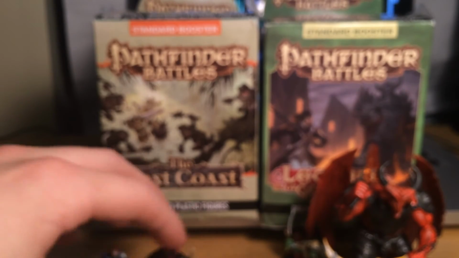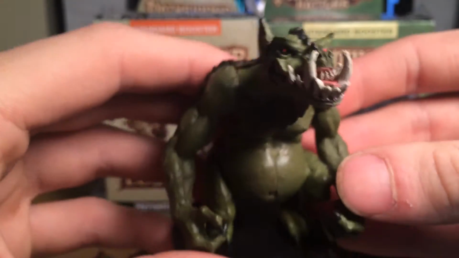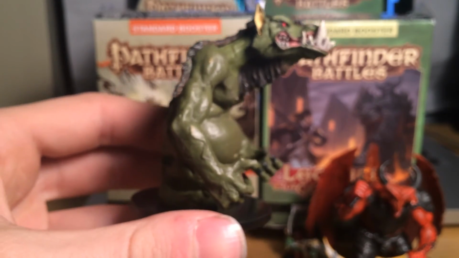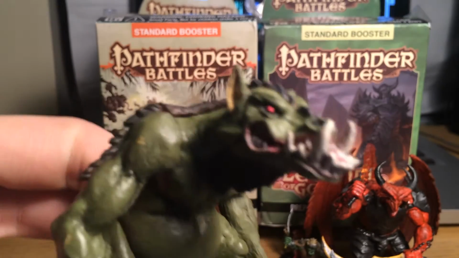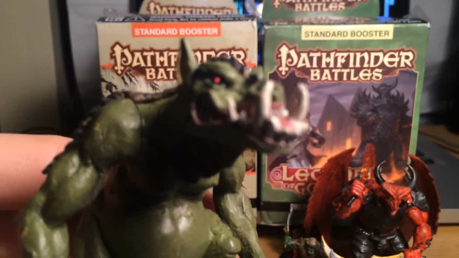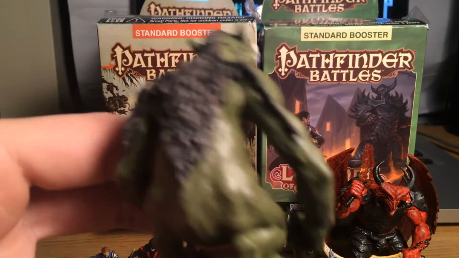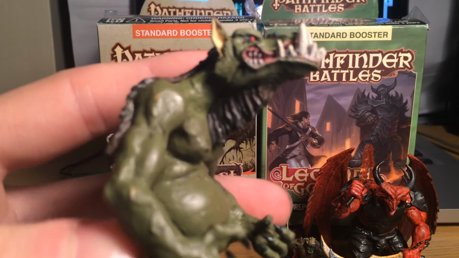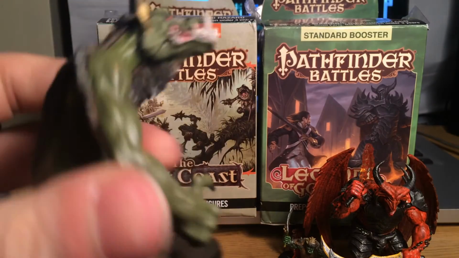Alright. For the rare in the Lost Coast that I got is just a troll, little troll friend. He's simple, but it's kind of nice that he's just a simple troll. His face has a lot of detail though. All those teeth, those red eyes are pretty menacing. The ears are cool. He's got that nasty fur going down his back and a nasty Magic the Gathering player neck beard, kind of gut, big hands with claws.